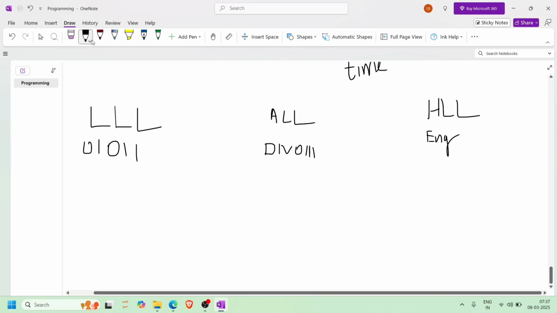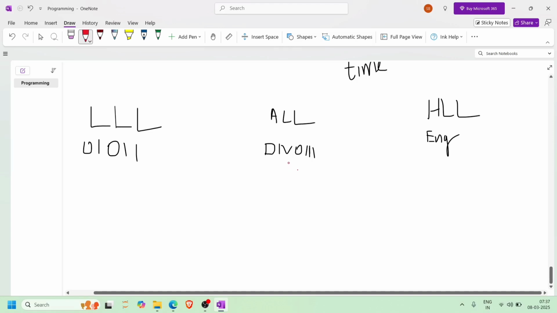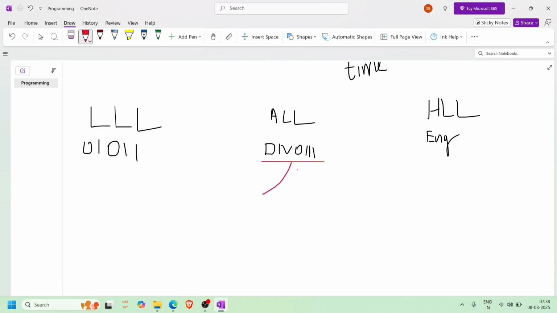Earlier only assembly level languages were there. When we write a program in assembly language, it should be converted to low level language so that the computer can execute it. At that time we had software called an assembler. The assembler is software used to convert a program in assembly level language to low level language.